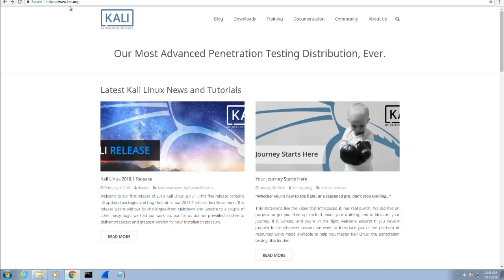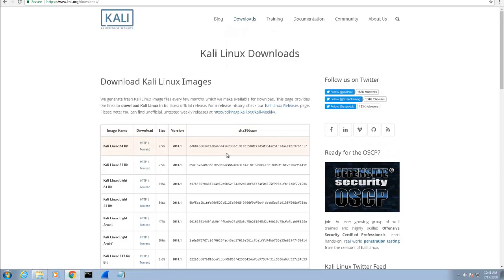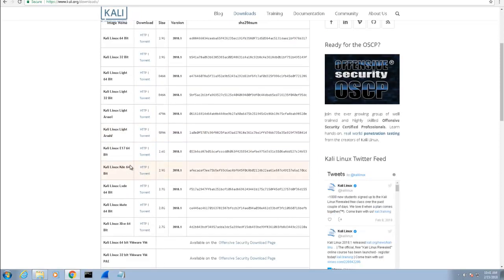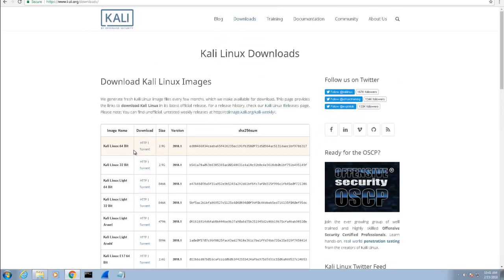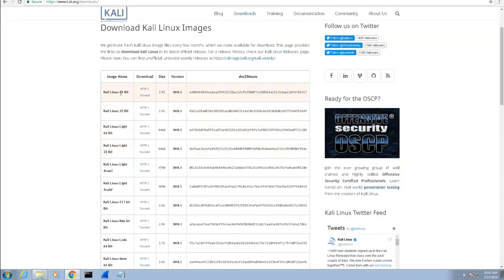So I just did a Google search on Kali Linux and was directed to kali.org. If you click on downloads, there's a big list here of various distributions. Now, if you want to install, in essence, it's an ISO file. You could download the ISO and then with the proper software turn it into a bootable DVD that you could install directly if you have a machine sitting around that you're not doing anything with.